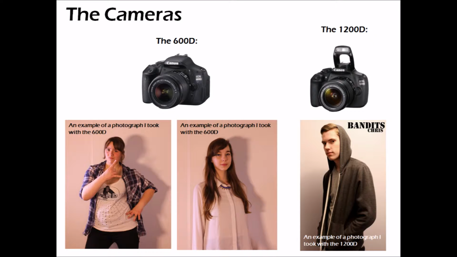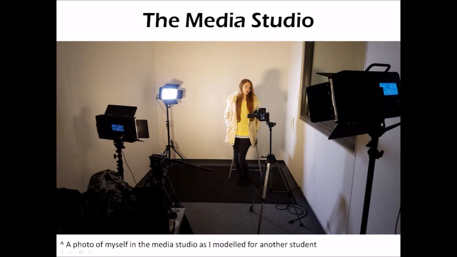but I did learn more about the technology when I used it in conjunction with professional lighting in a media studio. The media studio at Needham Park Academy was the location for the photo shoot for the front cover of my magazine. The equipment in the studio included the Canon 600D camera, a tripod and professional studio lighting, along with a grey backdrop for reflecting light.